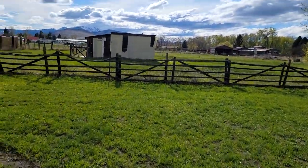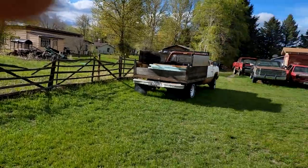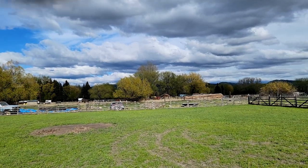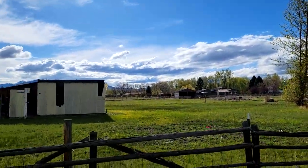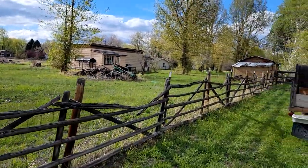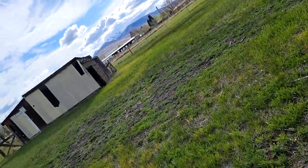But it's kind of funny, the first time when I lost it, I'm like, what the hell? And then all of a sudden I heard it fall behind me. So let's try again without the sun. Well, shit. I've gotten into both neighbors' yards. I guess that's a good thing.